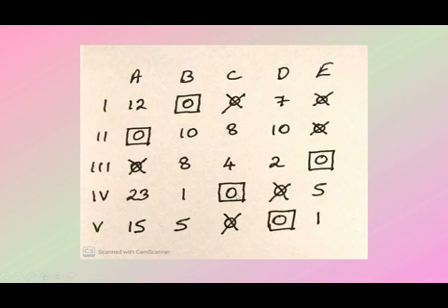So now I'm left out with two zeros in third column and two zeros in fourth column. So I go to third column, make an assignment, cross off the zeros in the same row, same column. I'm left out with only one zero in the fourth column. Make an assignment there. How many assignments did we get? 1, 2, 3, 4, and 5. 5 assignments we have got. How many we were supposed to get? 5. So all the assignments are obtained. So we have arrived at the solution.